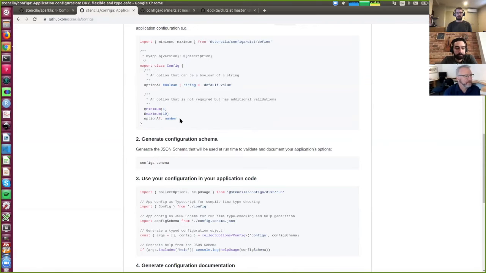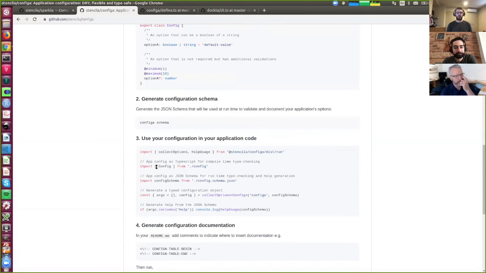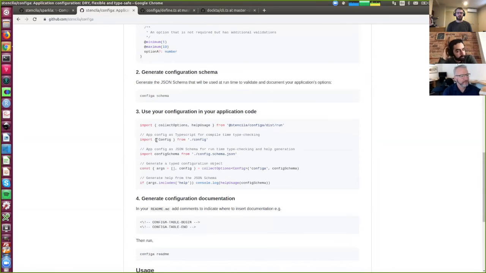So once you've defined it, you generate your JSON schema using this tool, and then you import that schema into your TypeScript code. So you'll note we're doing two things. We're taking our original definition, the config, and we're taking the schema that we've generated.